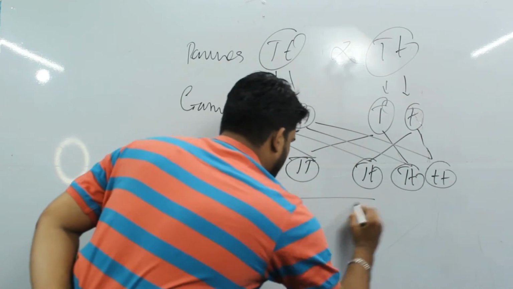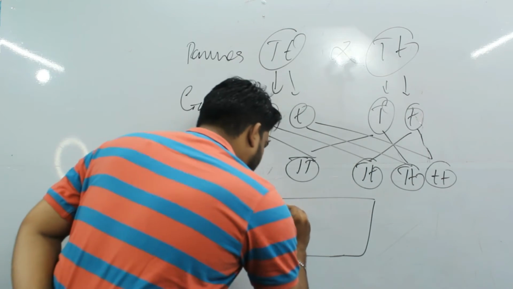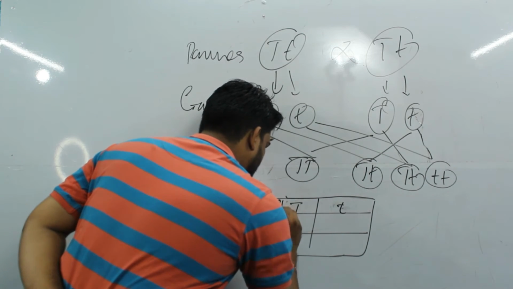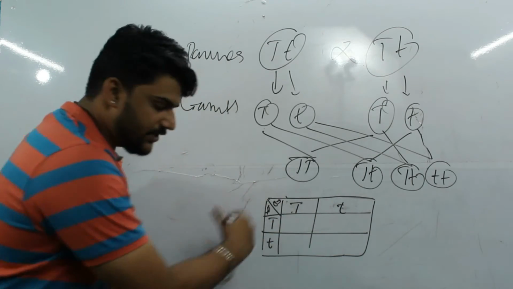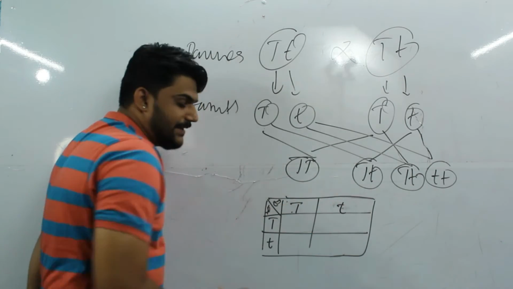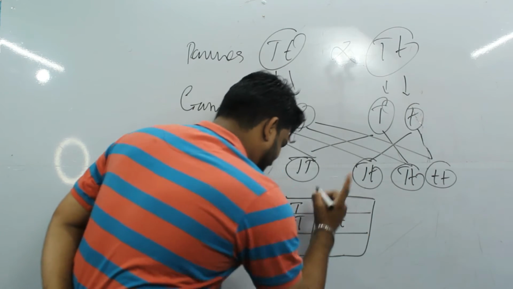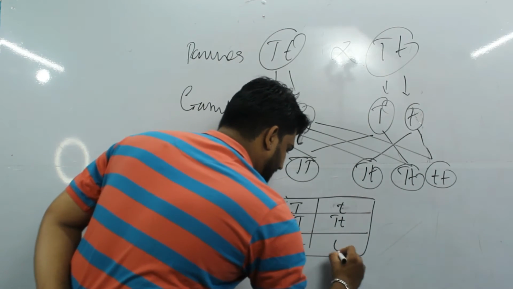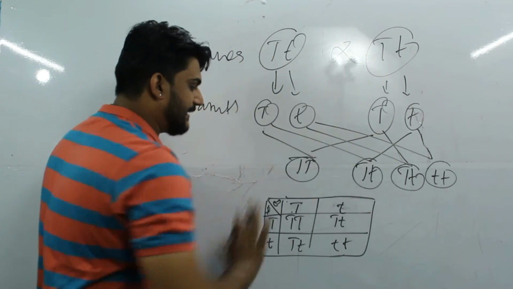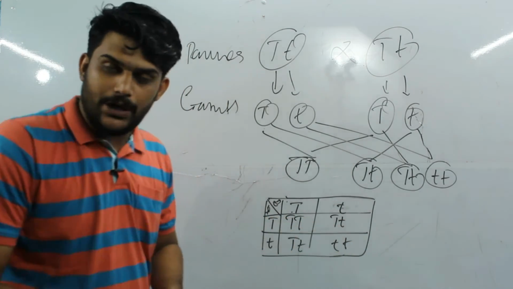So we have to just make a square box like this, and you have to consider capital T, small t, capital T, small t as male or female. You can take any one here. It might be a male, it might be a female. Whatever you want to consider, and then cross. Simply you can cross. You will get the same result here, but it is very visible how this has been fused, right? So it might get clumsy, right? Yes. Now you have got four different plants.